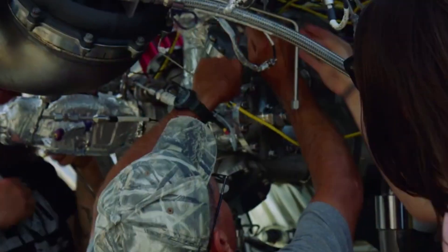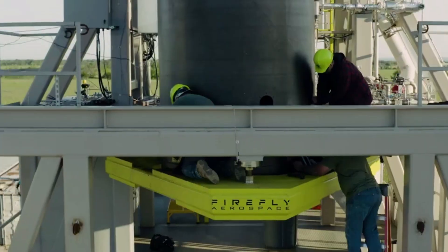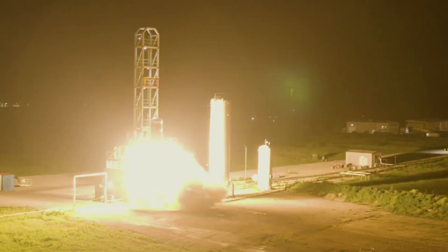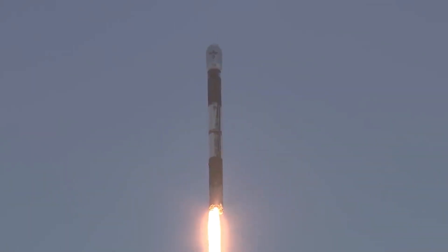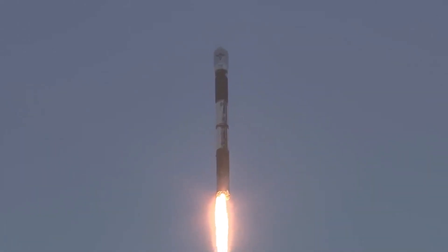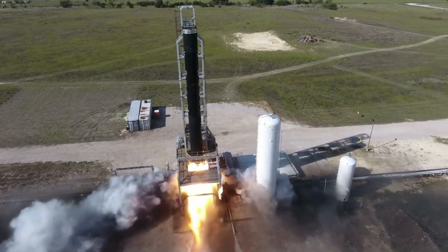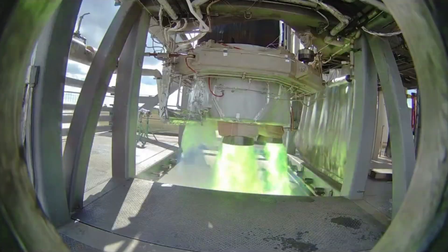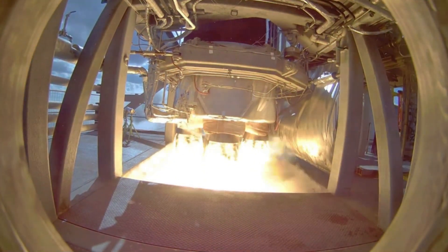Now that we know more about Firefly's journey and what the company has been working on, we can take a closer look at the launch vehicle itself. Using tried and true, flight-proven rocket technologies, Alpha is 100% manufactured in the USA and designed to be one of the most reliable small satellite launchers available. Alpha's pump-fed, regeneratively-cooled engines use standard LOX/RP-1, and its avionics systems — such as the flight computer and communication system — employ COTS components with established flight heritage. Modern advances in carbon composite materials are used to create strong, lightweight primary structures such as propellant tanks. Entirely manufactured and launched in the USA, they are able to keep costs to a minimum while achieving unprecedented dependability.